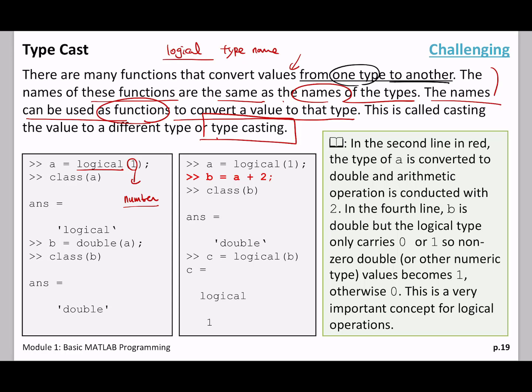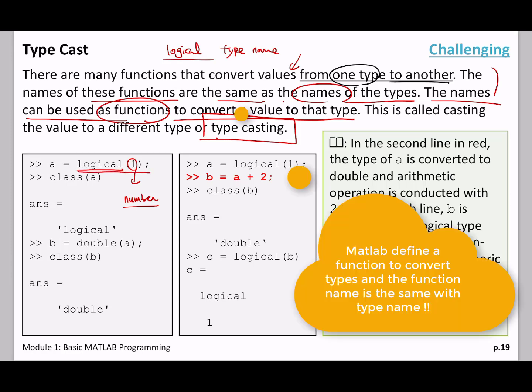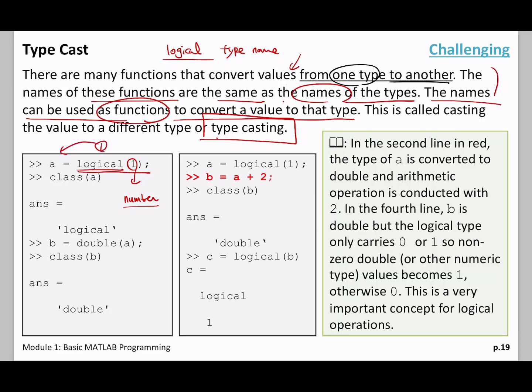So if you run this script, the logical 1 is assigned to A. Because 1 is a number, its default type is double. This process converts the double type value to a logical value. That's why the class of A is logical.